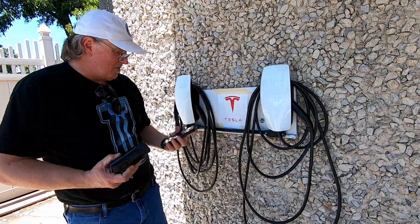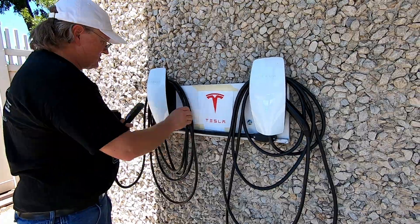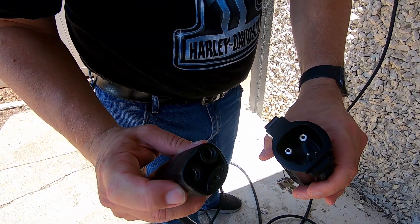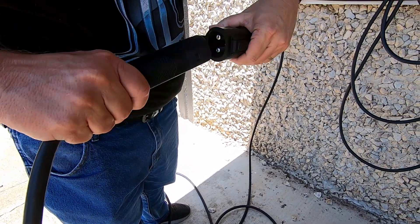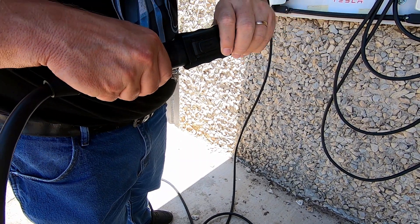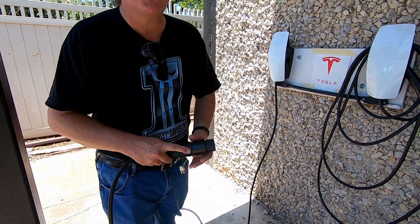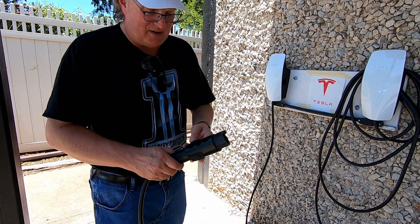So I'm going to go ahead and get the plug from this Tesla charger. You can see it's the Tesla plug, or NACS plug. Take this end to this end of the adapter — you plug in your adapter first. You have to manually lock this one; you didn't have to manually lock the EV base, it just grabbed it. So it's manually locked — it's on there now.